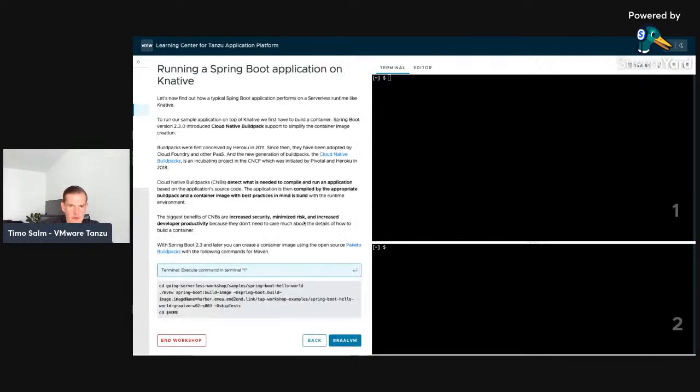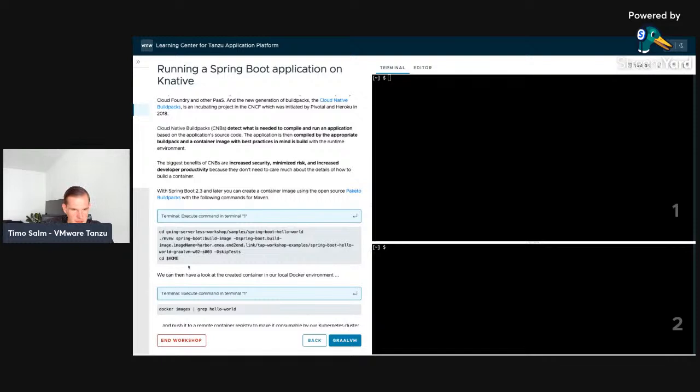And so there was a lot of theory at the beginning, and now I think it's time to test our first application on a serverless runtime. It's a really basic Hello World application, but it's enough to show the capabilities, and also to introduce other things like, for example, GraalVM. And what we will do, I will just click on that command because it will take some seconds. At the end, what it does, it builds a container image out of that application source code that's available in that folder here.